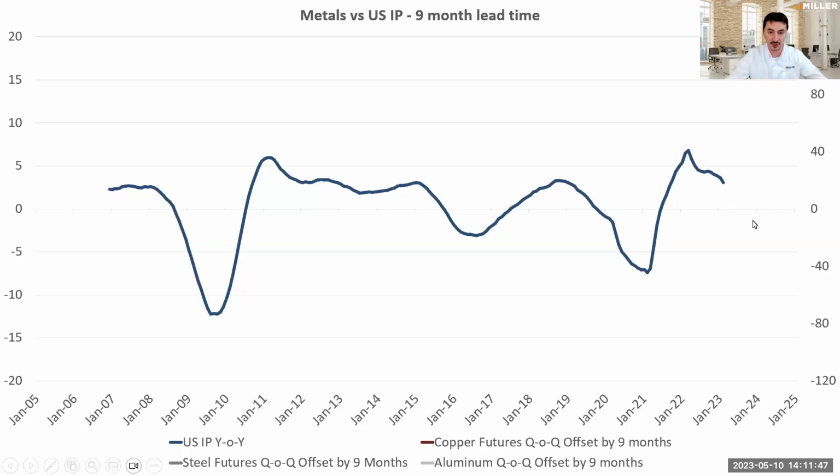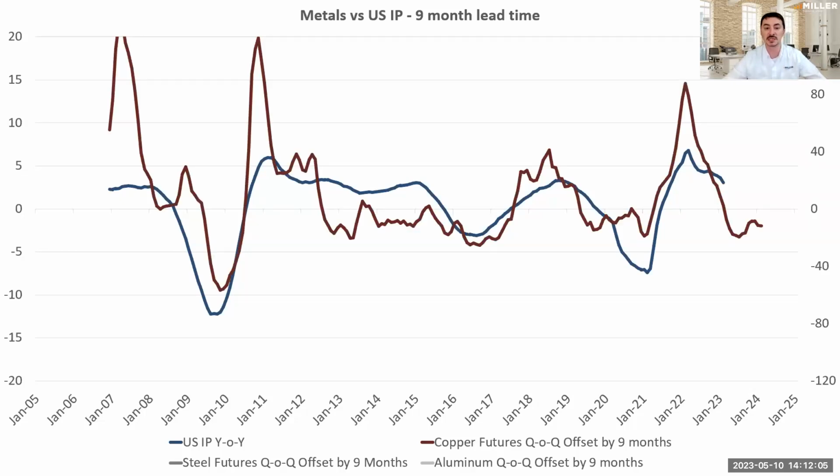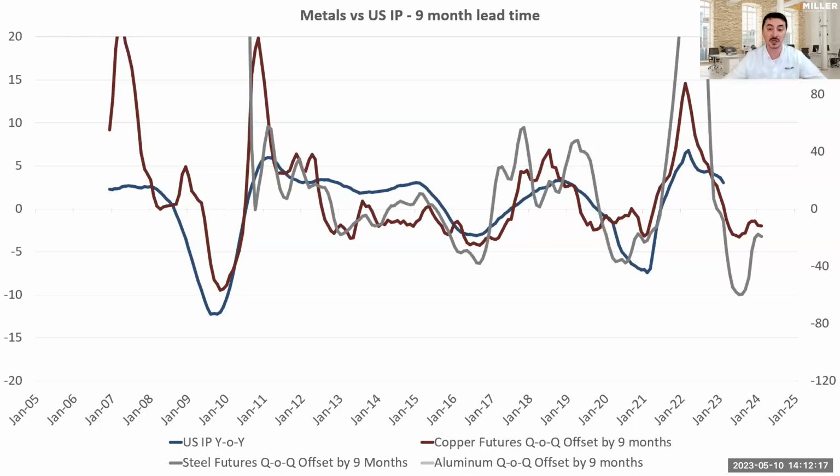And eventually, as I shared with you on the last episode, we are looking at a mild recession come the latter part of this year and in early 2024 before the next upswing starts in the second half of next year. But to put, again, the context of metals versus the industrial business cycle, I want you to see how aligned they are, how correlated they are. The lows and the highs in the growth rate of copper, for example, which is what I'm plotting for you here, align very nicely with that of industrial production. So does aluminum and steel, as you can see.